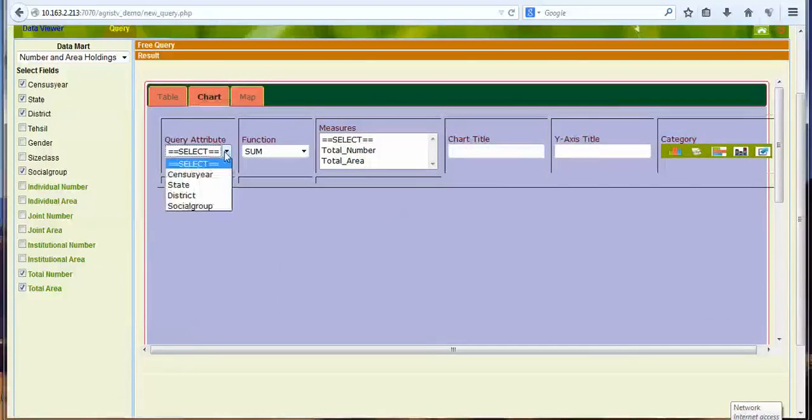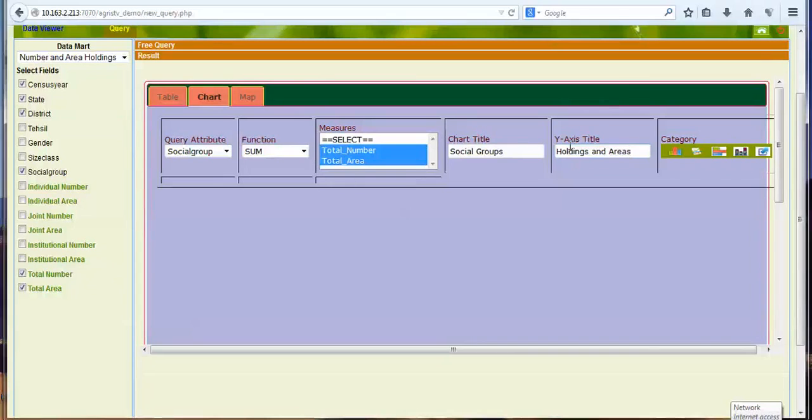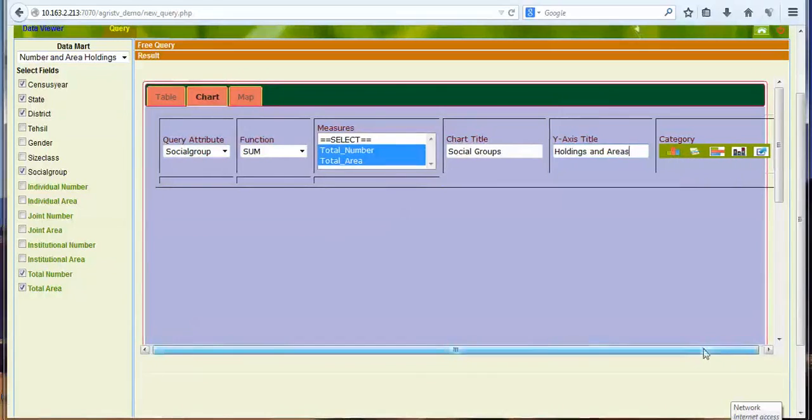And here in the chart we can select even the x-axis, y-axis, and whatever we have to display as the title, we can do that. So our chart title is social groups, and the y-axis represents the holdings, and we can see different sets of charts.